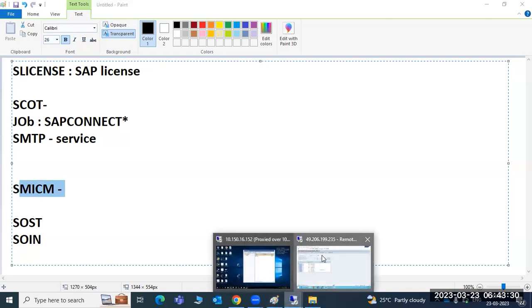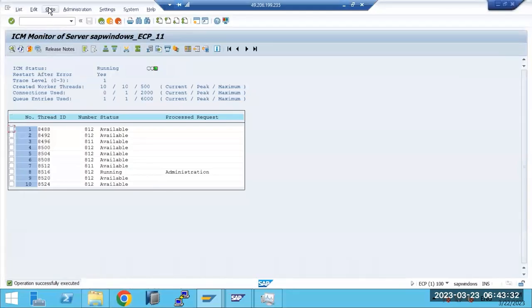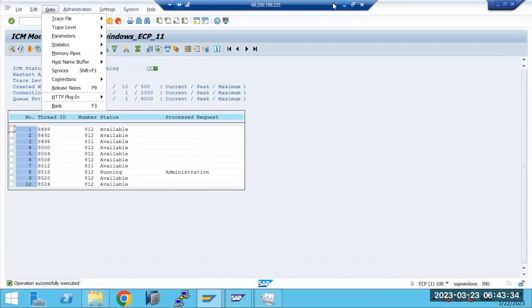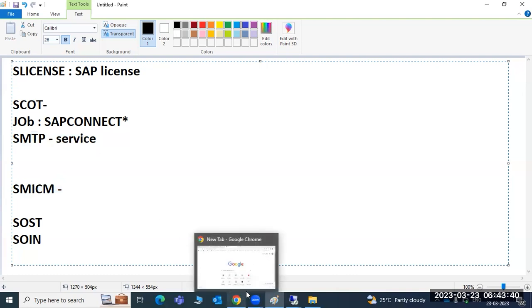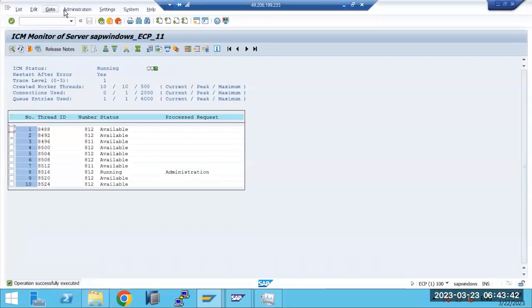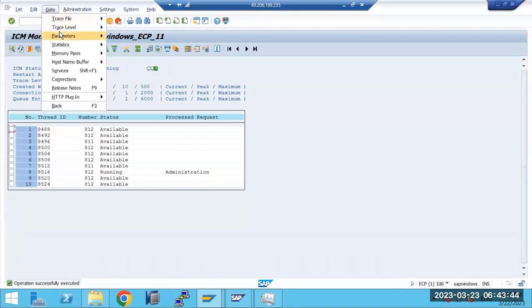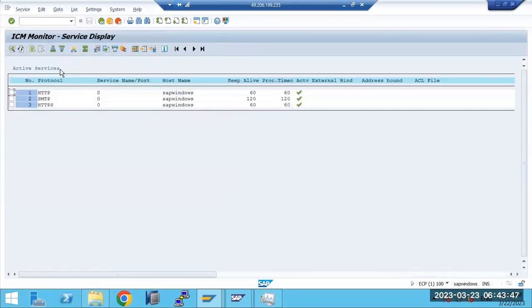We will discuss SMICM in a detailed way later, but now we are in the middle of discussing SMTP port and SMTP services for the SCOT configuration. That type of port we can see from here. If we go to the services, SMTP service should be active. Then only we will get the emails.